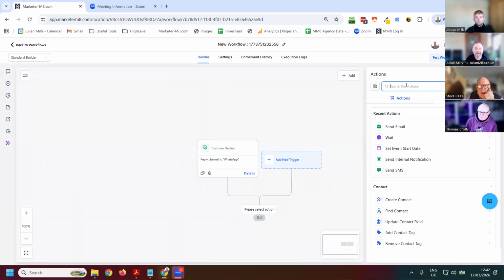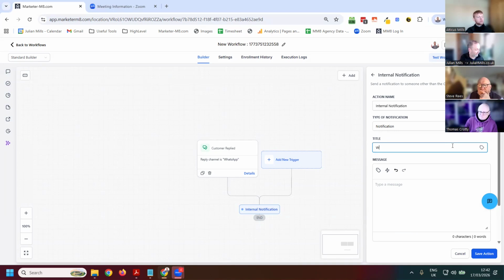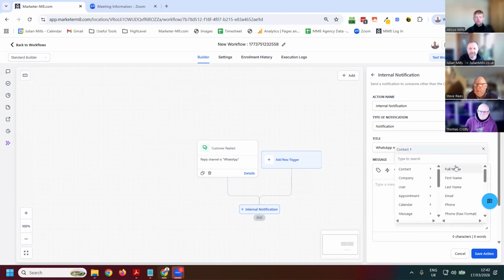We type in internal notification and send an internal notification. I'm going to notify myself on the mobile app. I've got my mobile app on my phone logged in. I can say here, WhatsApp message from, and pop in the contact full name.